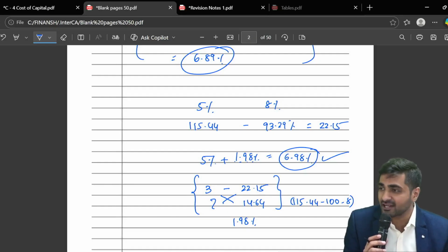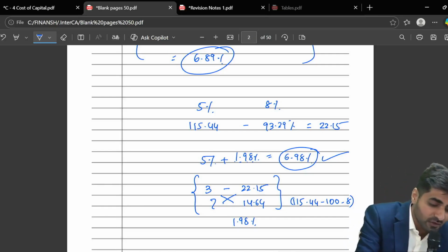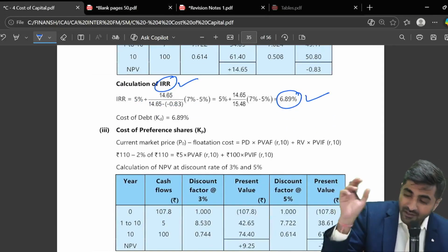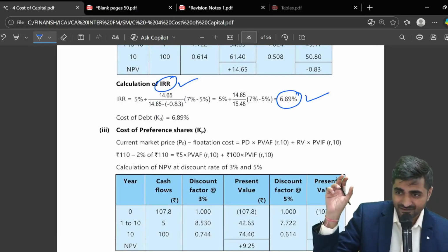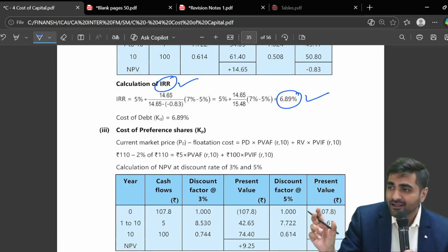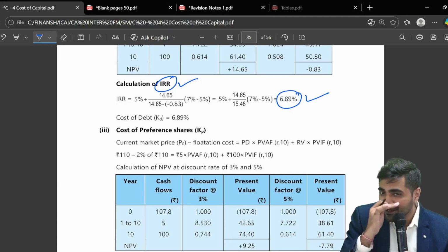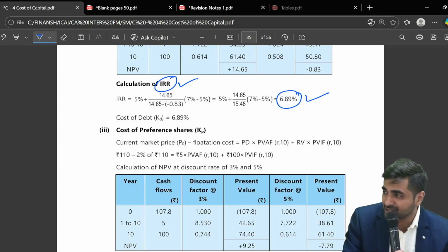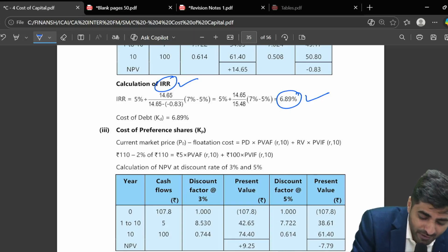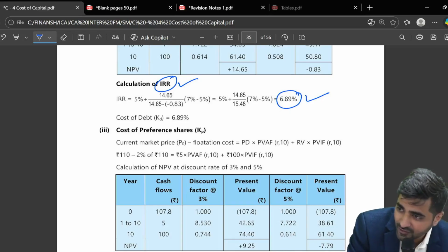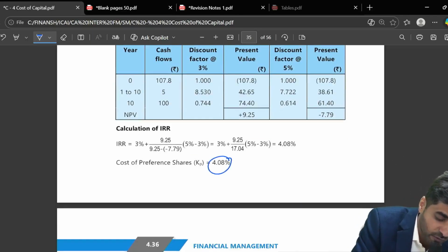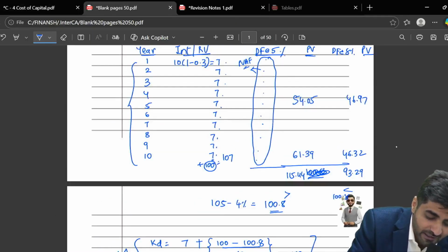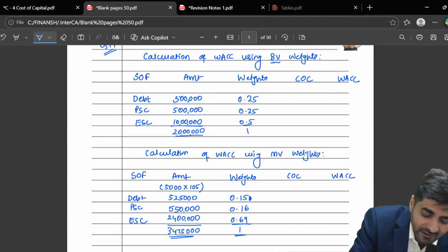Same approach, can I say you can also do it for KP? For KP, you can also calculate your KP formula. And based on that, you will be able to get what is going to be that percentage. And once you get that percentage, the range will be very much applicable for you. That you can practice on your own. I'm not doing it here now. But on that basis, you will be getting the KP, and the KP is coming as 4.08. So ultimately, this will now be debt 6.98.